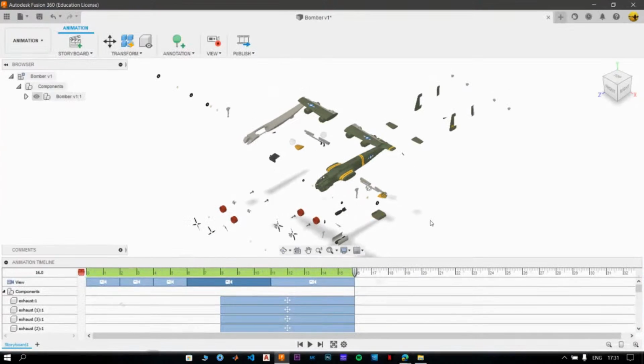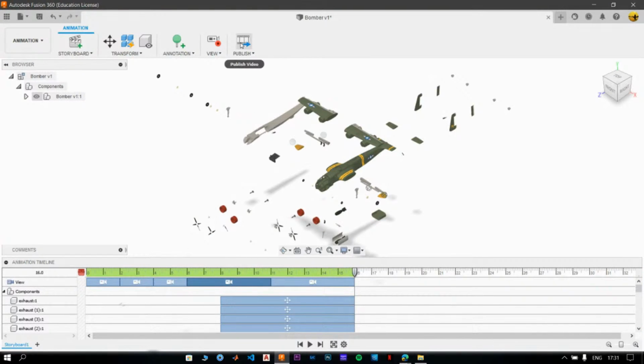Okay, so this looks even better now because we have zoomed in a little bit so we can see all of the parts getting exploded properly. So that is a good feeling because it looks very natural, of course, and it doesn't look very hasty. It is not looking like we are in a rush of something. It looks very gradual and slow. So I like this. I am happy with this kind of animation for the time being.